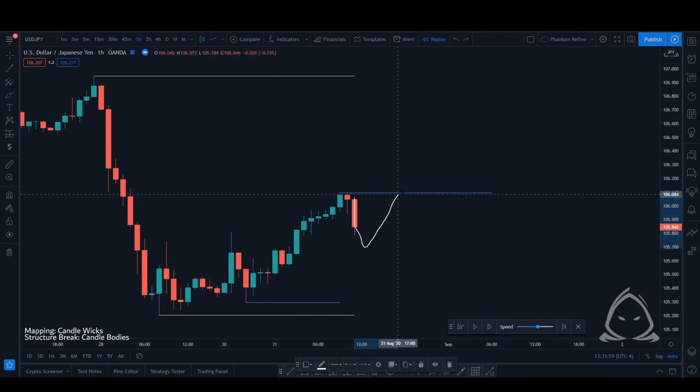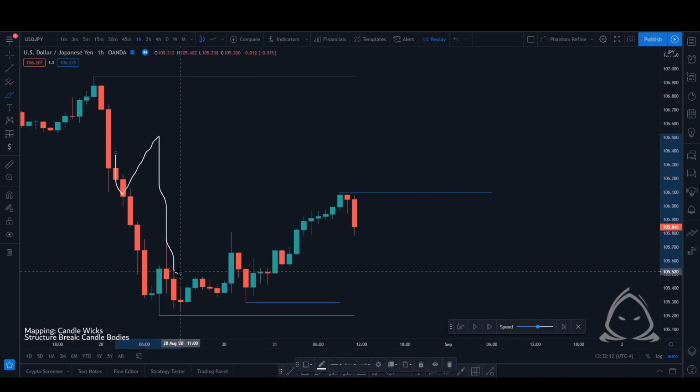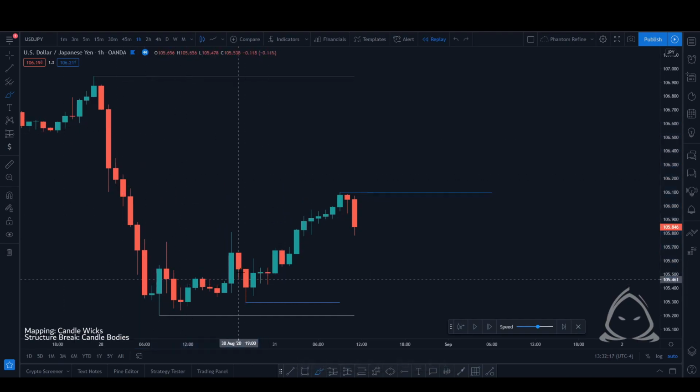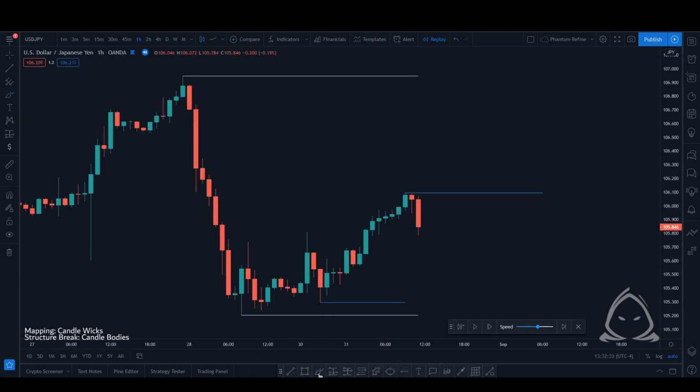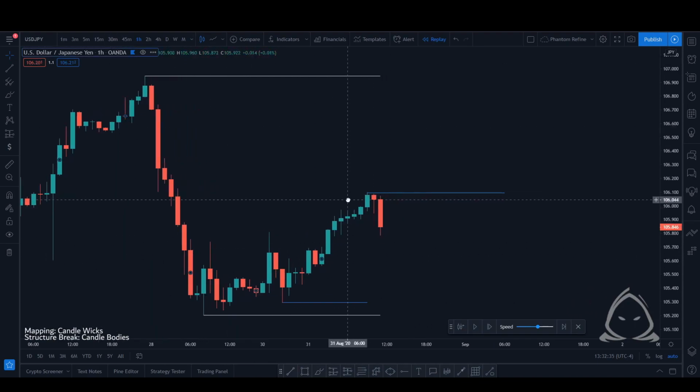We don't get a true pronounced pullback, similar to if we were looking at this down move, if you were questioning why this high wasn't registered, because this is all part of a down move. We didn't get a true pullback and then a true lower low being formed, having this as our lower high and lower low. Small detail, you can look at this entire leg as one impulsive leg to the downside, similar to this leg here.